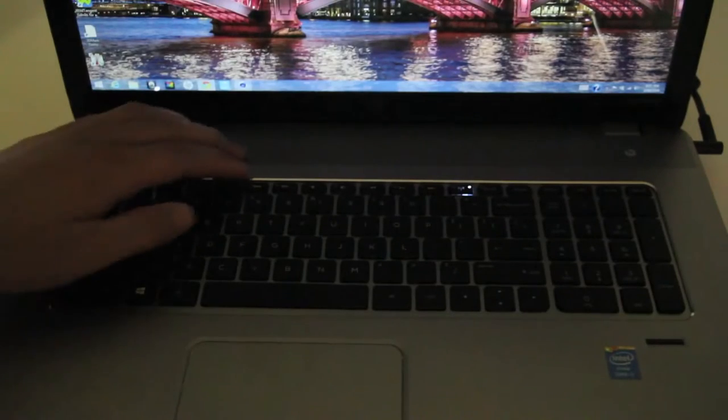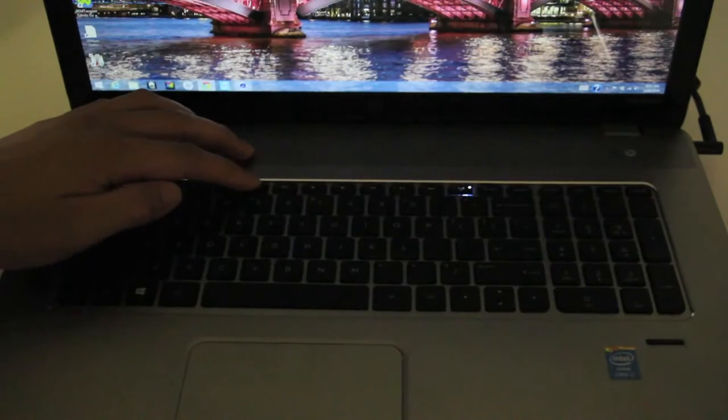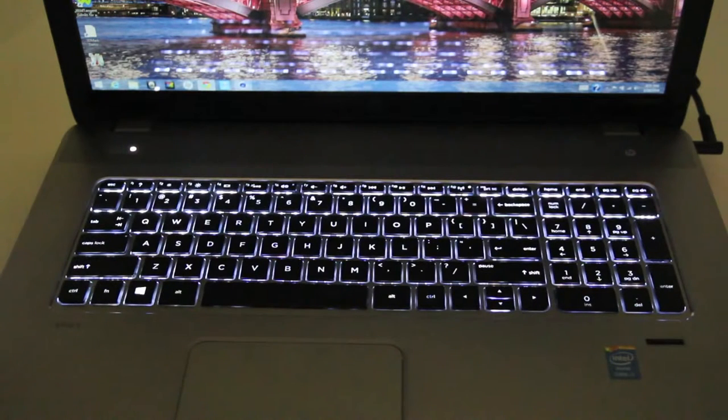Next up, let's take a look at the backlit keyboard performance on this laptop. There's only one option, either on or off. This backlit keyboard is well lit and offers excellent visibility at night.